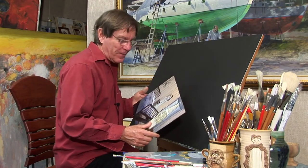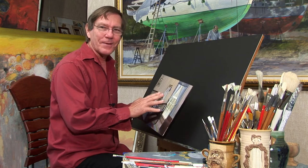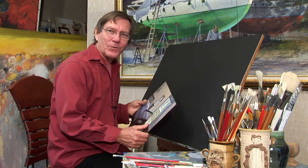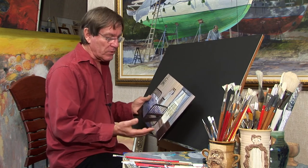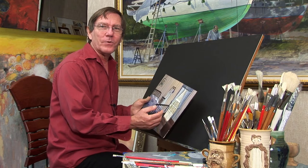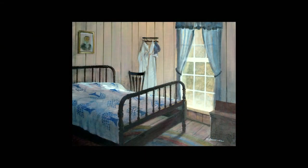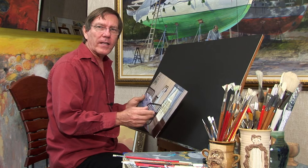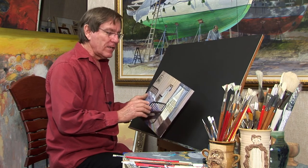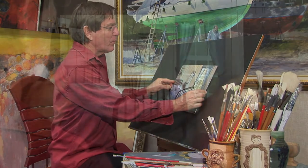Well, here we are back in the studio. I've had a few days to think about this painting and make a few changes. As is usually the case, there are things I like and things I don't like about this painting. It is very difficult to work out on location — in this case we were in a very cramped area, there was not much lighting inside, there was no electricity of course, and the sunlight coming in the window moved on and changed the whole flavor of the room. When you're out in the field you focus more on the feelings and the sentiments of it all.